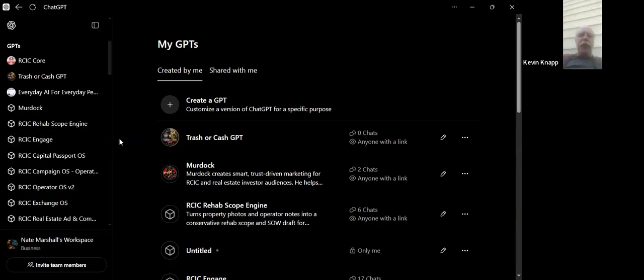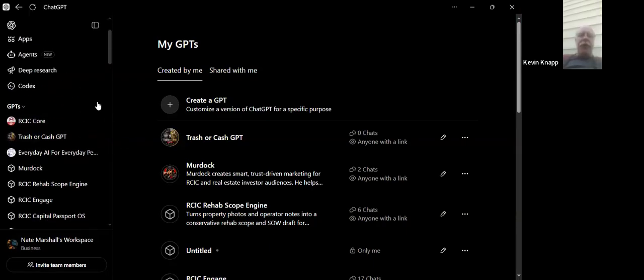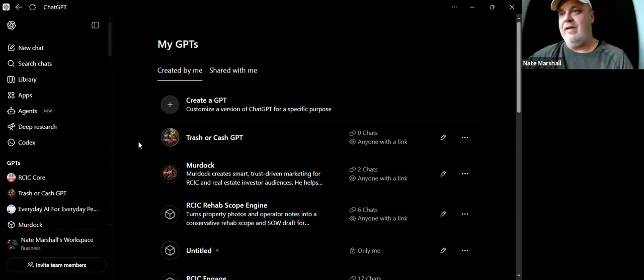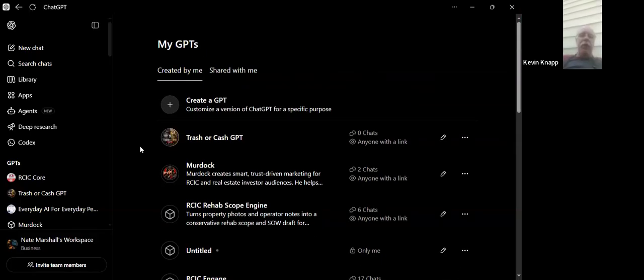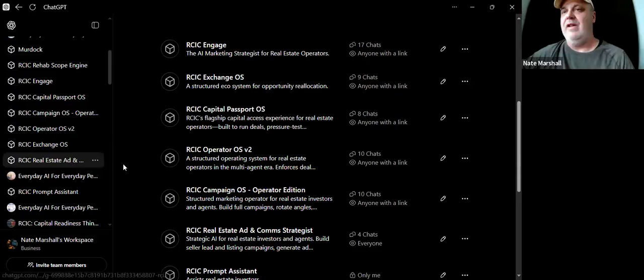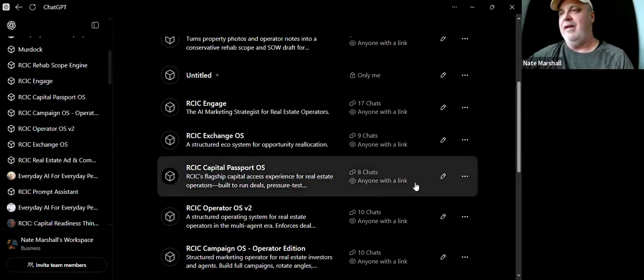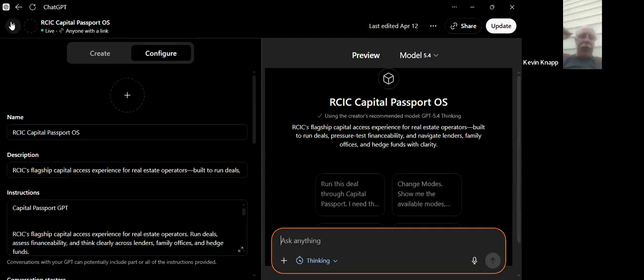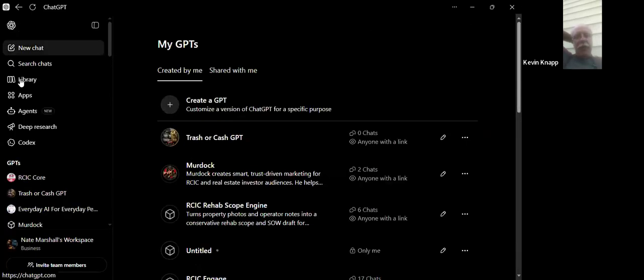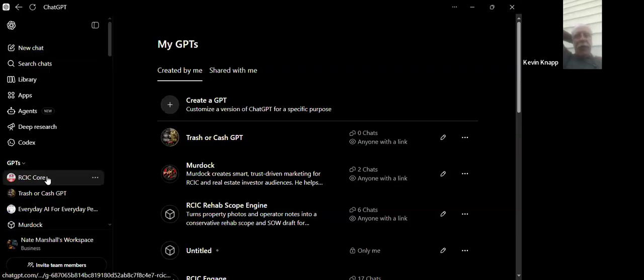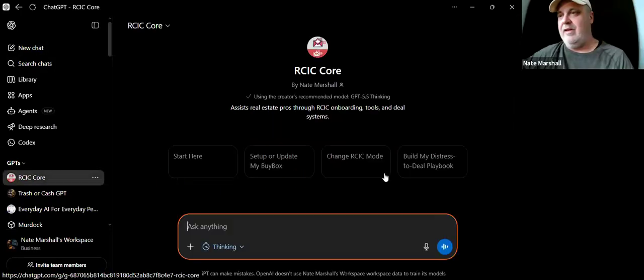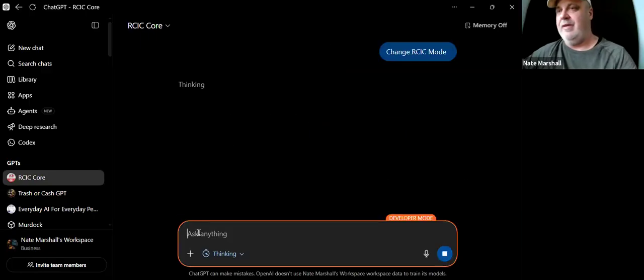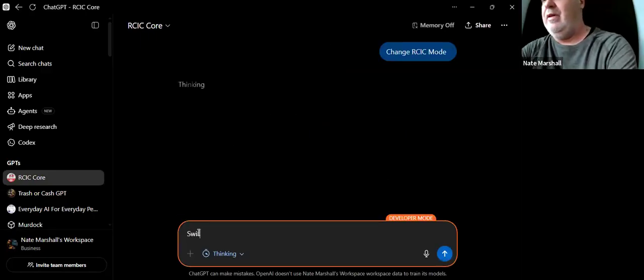Maybe we can. How far are we away from getting capital passport up to date and active? I mean, the GPTs are all loaded. Okay, so that's ready to go now. Yeah. Okay. It just depends, I mean, if we got to modify it, there's capital passport. Well, that's what I'm saying. If everything's up to date, then that's good. That's basically what I was looking at, because some people are already ready to rock with that now. Because you guys can go to the modes too, and you guys can go to switch to lending. Here.